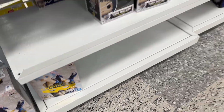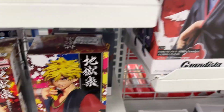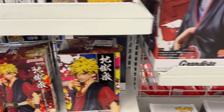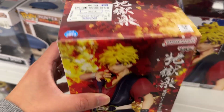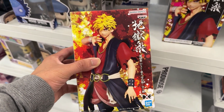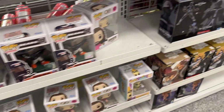Let's see what else there is. Oh, a Bandai Spirits Azachobe from Hell's Paradise, and then we have an army of Baptista Itachi figures. Wait, what was the price on the Azachobe figure? 10 bucks as well. I really hope the $10 anime figures sell well while anything priced higher collects dust. Hopefully that will give Ross an incentive to price anime figures lower rather than higher.